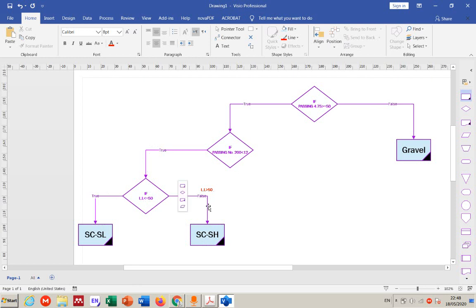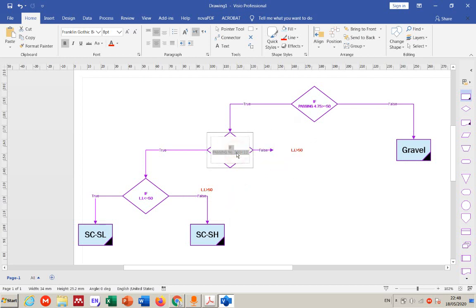Now, we're going to go back to the false of this one here. When passing in number 200, it is not smaller than 12, which means that it is greater than 12.